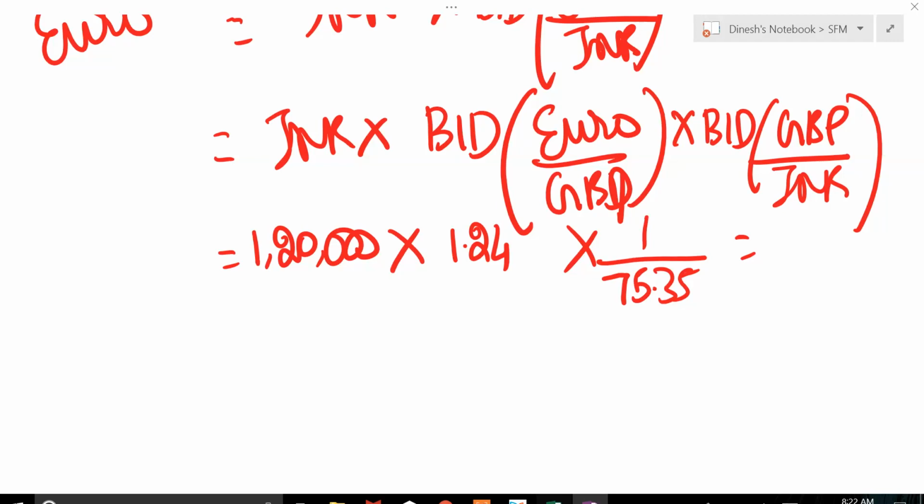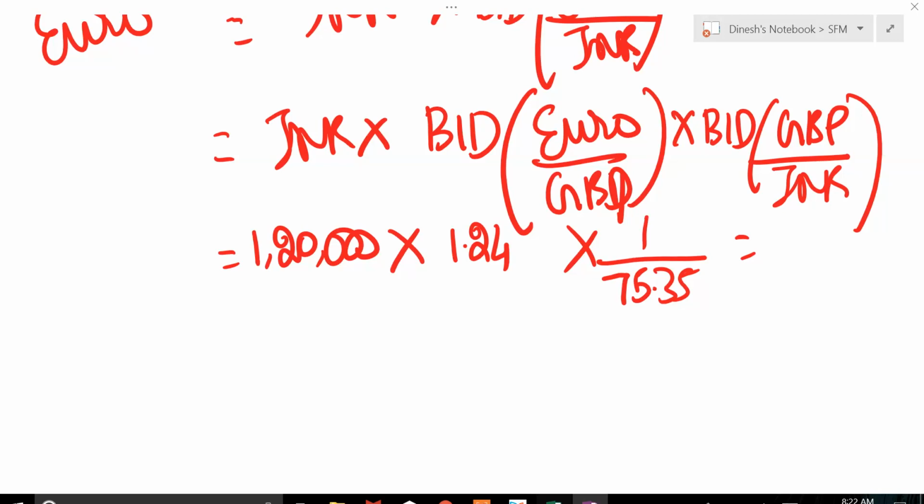Now please listen. What you do is you first find out the two currencies which are linked. There will be one thing called the known currency, the second thing called the unknown currency. In this question, what is the known currency? Please participate. 1,20,000 INR. Unknown currency is question mark euros. Clear? Any doubts on this?